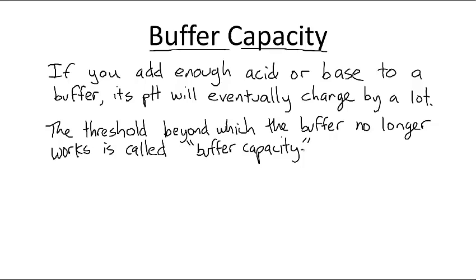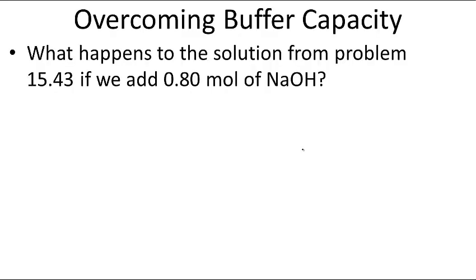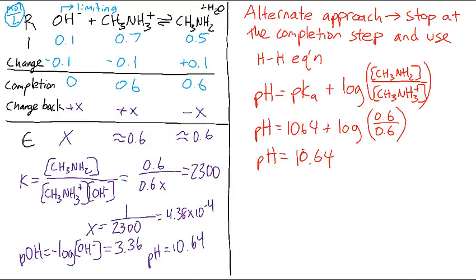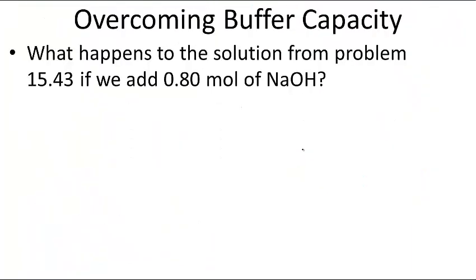So let's look at this phenomenon for ourselves. What happens to the solution that we were just talking about if instead of adding 0.1 mole of NaOH, we add 0.8 moles of NaOH? So go back and think about our setup. We had set up a Rice chart. We sent it to completion. So let's do that. Let's send this reaction to completion.